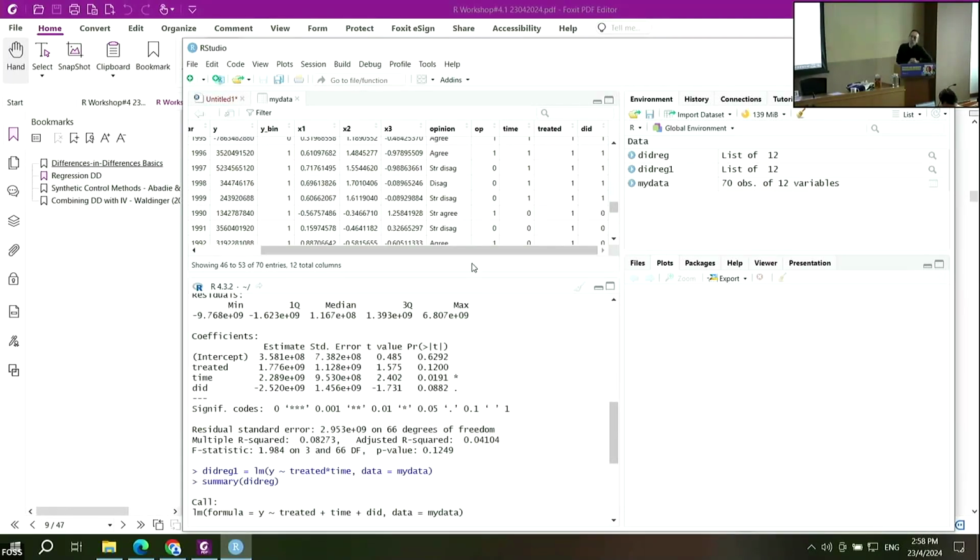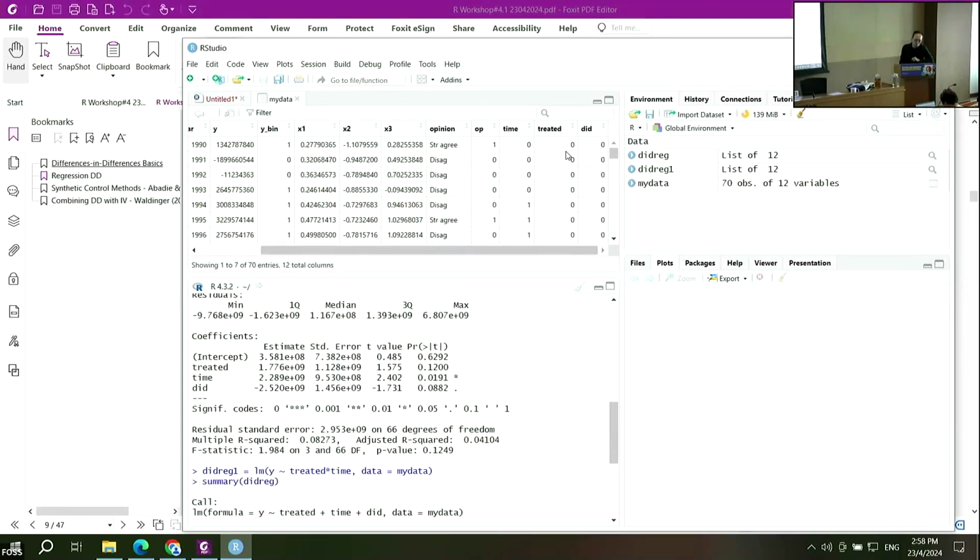I have another question. If we have different time points, and in the time column we have 1, 2, 3, 4, 5, and in the treated column we just have 0 and 1, when we create the variable, we only get 1, 2, 3, 4, 5, and a lot of zeros. You probably have to create a dummy for each specific time period, before and after. You would not necessarily do it the other way. I understand what you're saying.